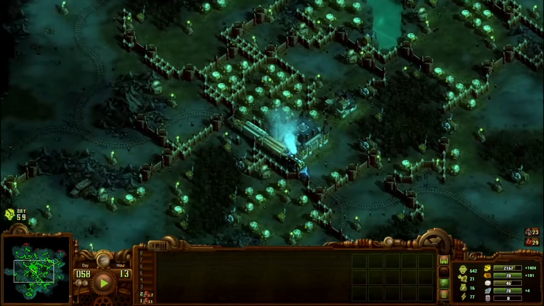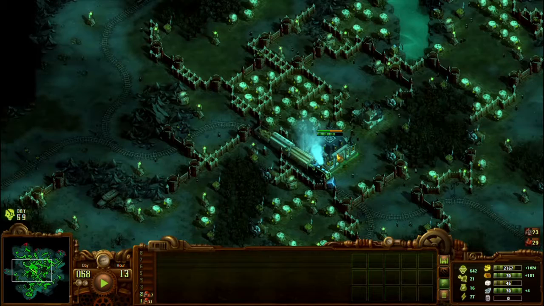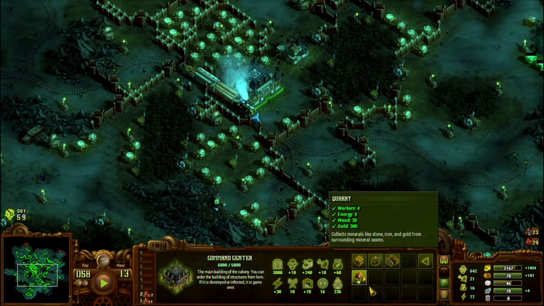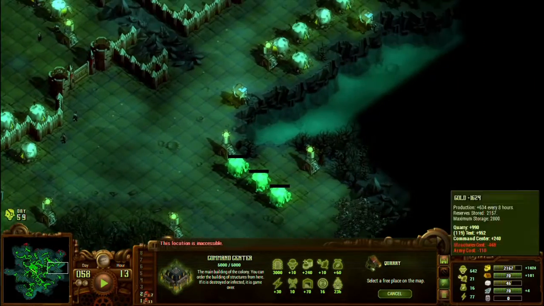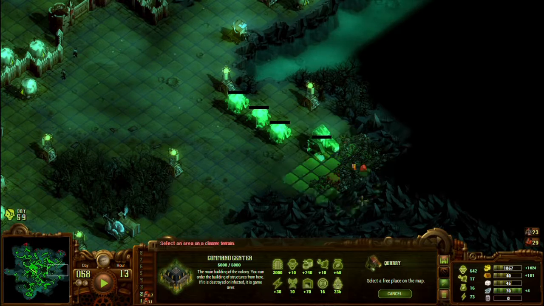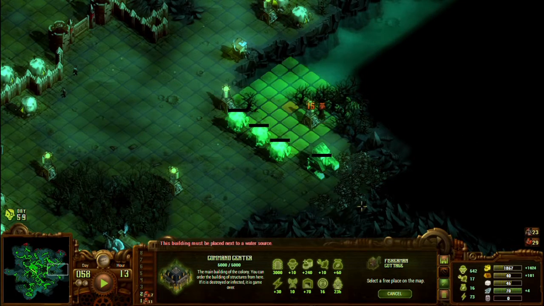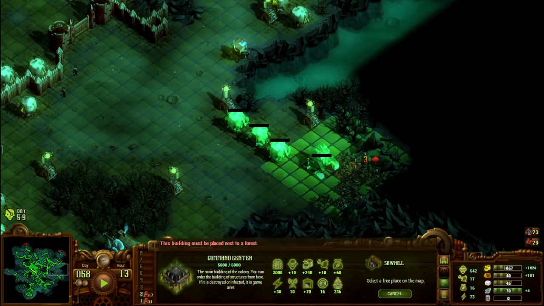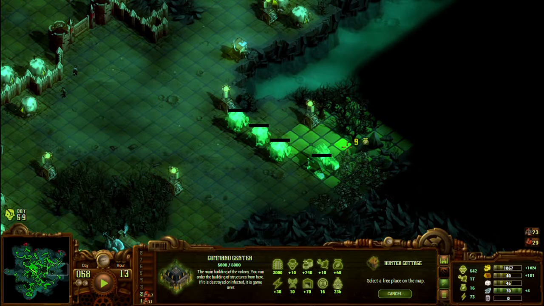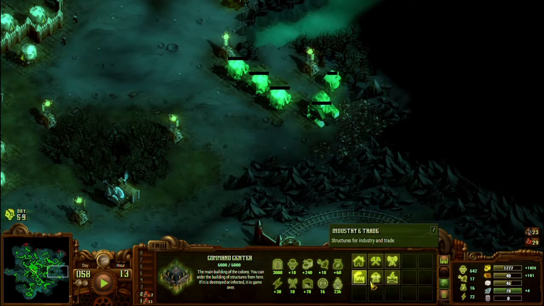Although I don't think I need a stone quarry, but might as well. I think I get population and gold production as well from those things. And gold plus 300. As for the rest, let's just get a hunter's college for food. Let's make a wall here again.